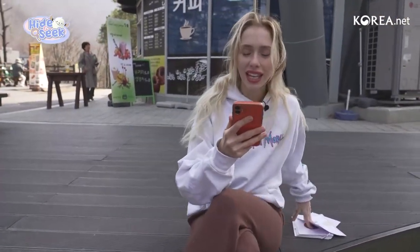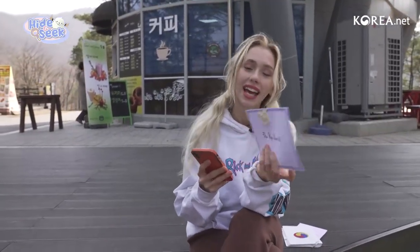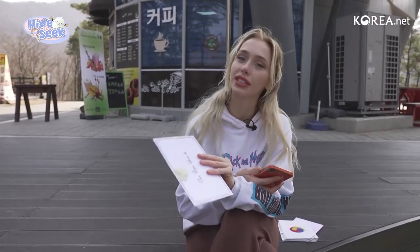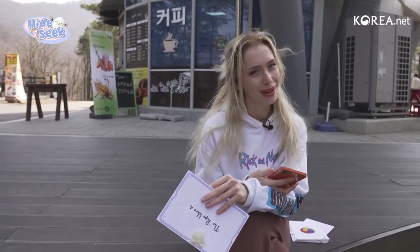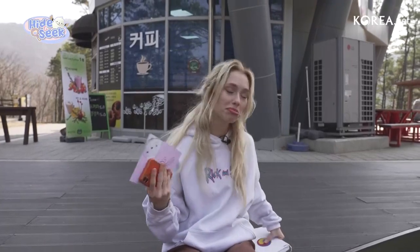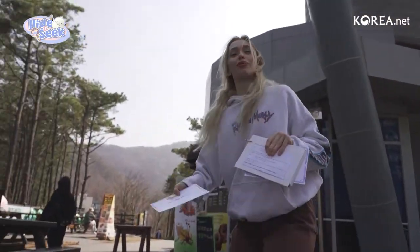But it says that the Pope likes it. And like I was saying before, I do know that one thing about Paju is that the Pope and a couple other celebrities have come to visit before. So, if he likes it, I would imagine it has something to do with the famous dessert here that they actually call Pope bread in English. We'll go over the names in Korean in just a little bit, so you guys will get a better idea of that. And I think the announcement is finally over, so hopefully you guys can hear me a little bit better now. But we're gonna go take a look and check out what is on the menu. I've never tried Pope bread before.